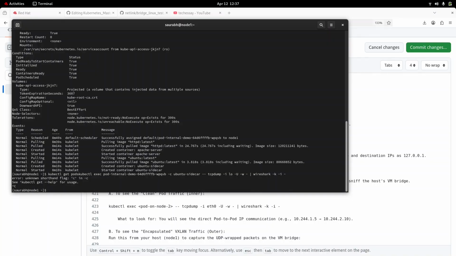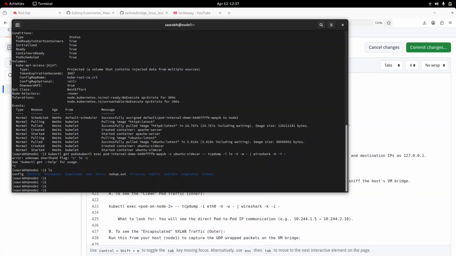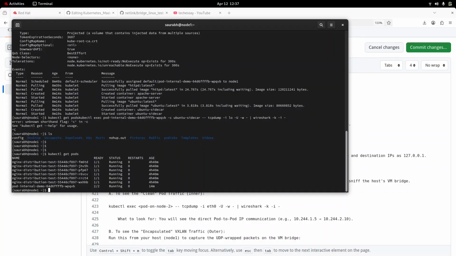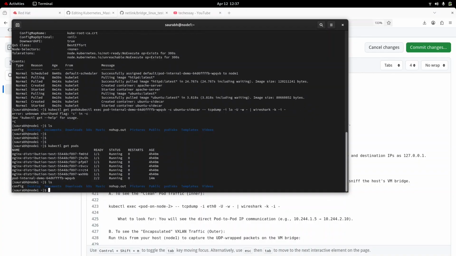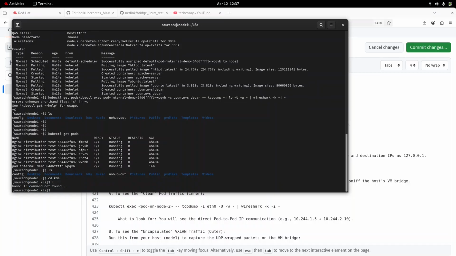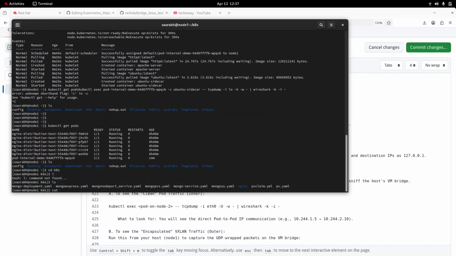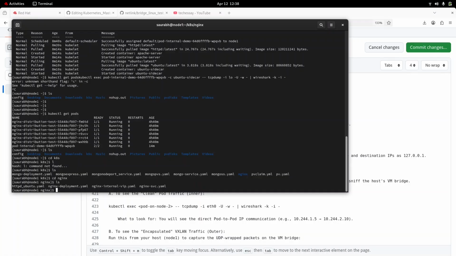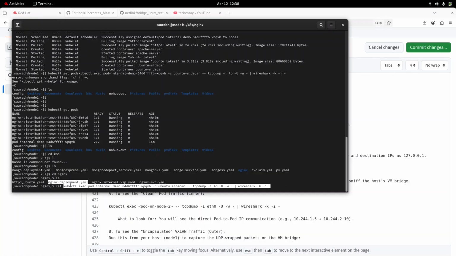One more thing, why it's not able to stream that: we might need to provide complete root context, root access. So here, ls, cd teach, ls, cd nginx. Okay, get into this nginx deployment.